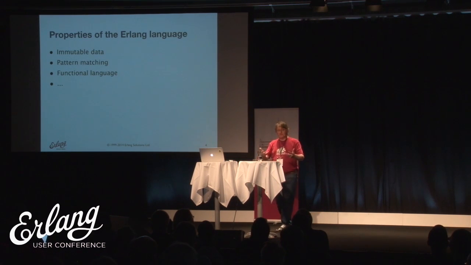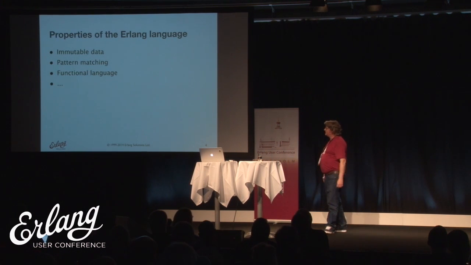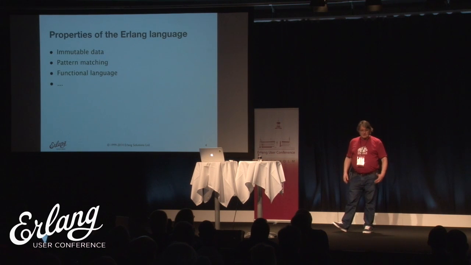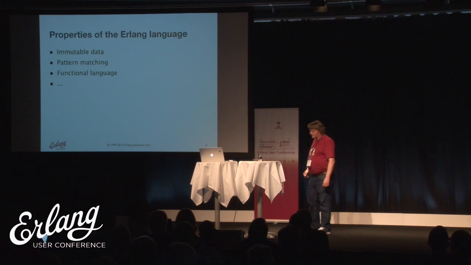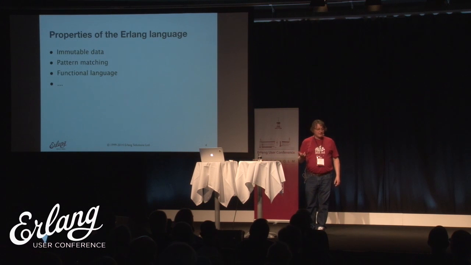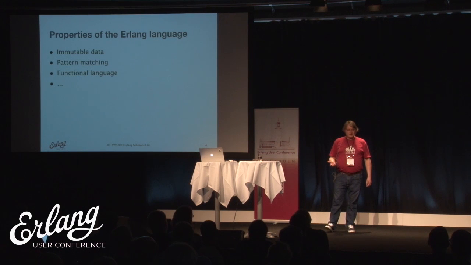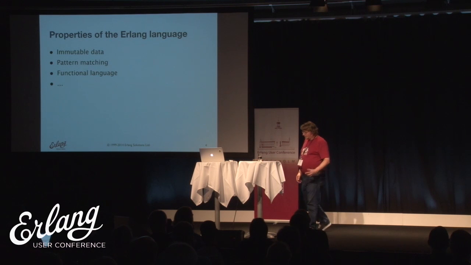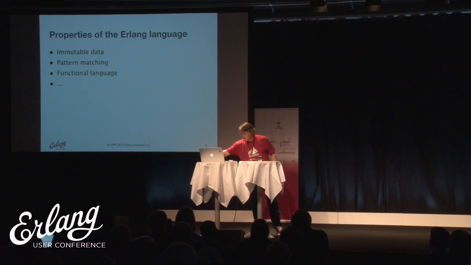So that's properties of the system, right? Then you have language properties you have to be aware of as well. For example, immutable data, heavy use of pattern matching, and it's a functional language, and other things as well. These aren't specific to Erlang anyway. If you look at most functional languages, you'll find they have the same concepts, the same features. They might look slightly different and work in a slightly different way, but all the basic stuff's there. So it's the system side that's in this sense more important, although you can't ignore these things.